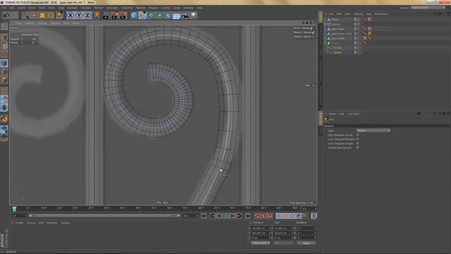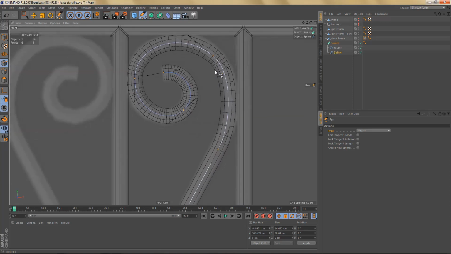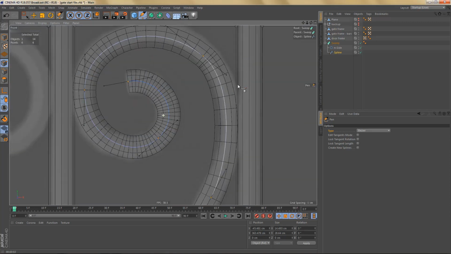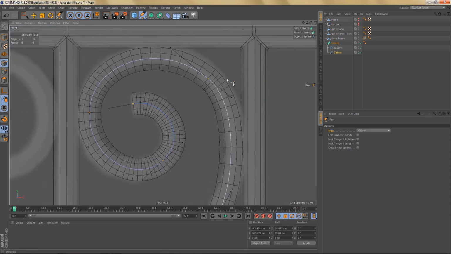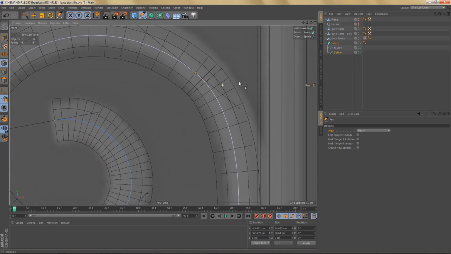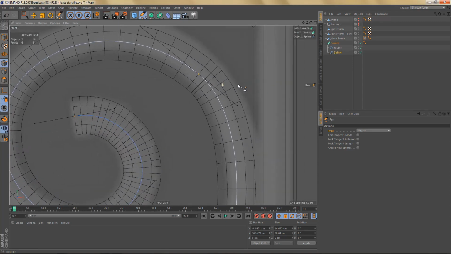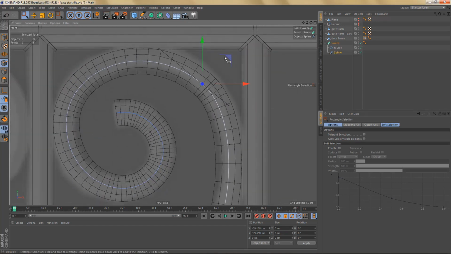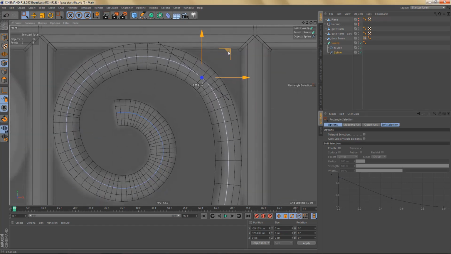And I'm going to drag this point down a little bit and adjust that tangent. Yeah, that's not looking too bad except for this area up here. I'll just try and move this point around a bit.